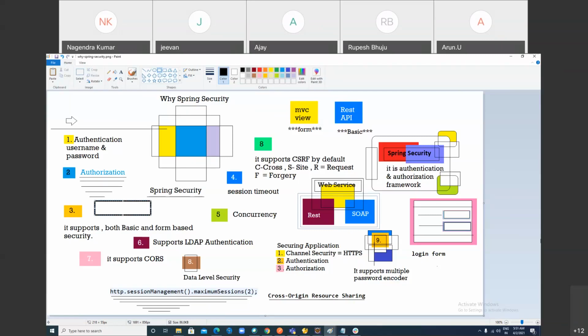Yes, because when you are hitting the database again, it will utilize more CPU. It's a CPU-intensive task, right? So it will hamper the performance. So you tell me, is it better to fetch data again and again from the database, or is it better to put it in the cache, in the RAM memory? It's better to put it in the cache. That's it. So I'm using caching also.